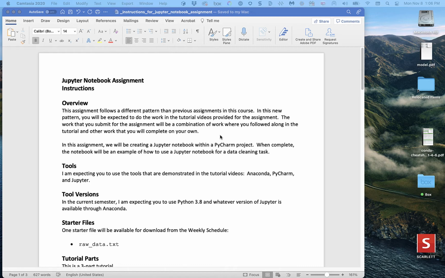Most of the work is going to be follow along, and then in a few key places, I'm going to have you go ahead on your own and do a parallel activity to the one that we just did together. So it all needs to be handed in. So probably best to start right now with following along.